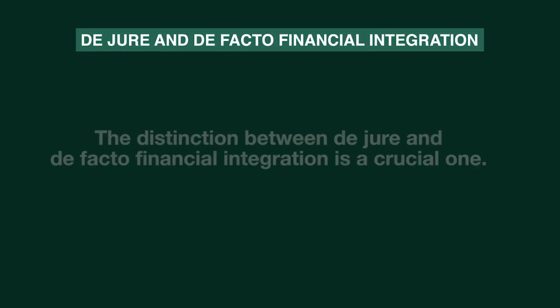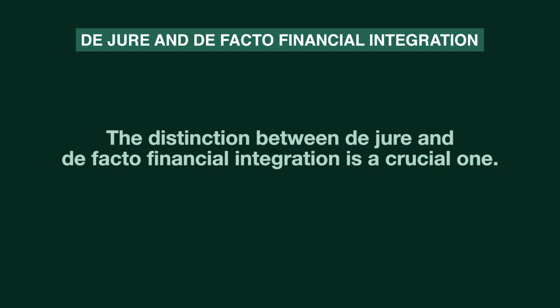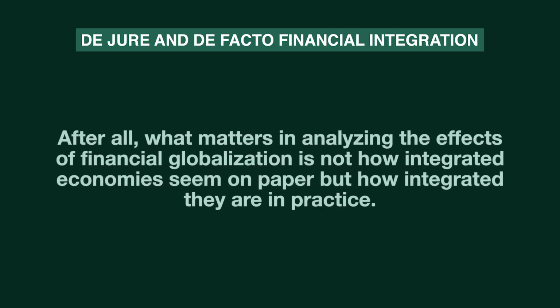Apart from measuring financial openness, another very important factor is to understand what we really mean by de jure and de facto financial integration. There is a distinction between them, and this distinction is a very crucial one. After all, what matters in analyzing the effects of financial globalization is not how integrated economies seem on paper, but how integrated they actually are in practice.